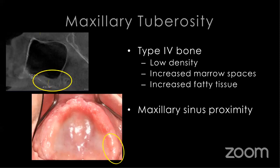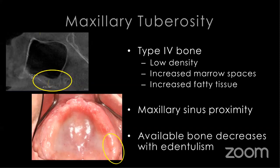Maxillary sinuses, we know when we take out the posterior teeth, we have pneumatization, expansion of the maxillary sinus. And that also reduces the amount of available bone in the posterior maxilla. And sometimes this bone is so soft that you can literally take a surgical suction and just suction away the bone. You don't even have to scrape it away with a curette. It's just so soft. It's almost like type 5 bone, just so soft that there's nothing there. It's like melted butter almost.